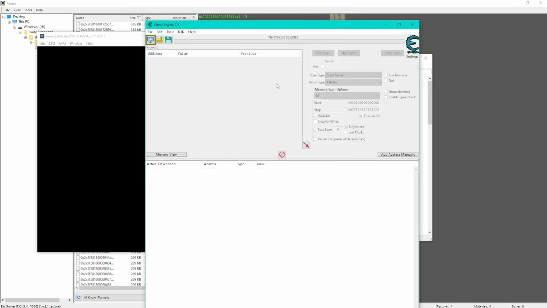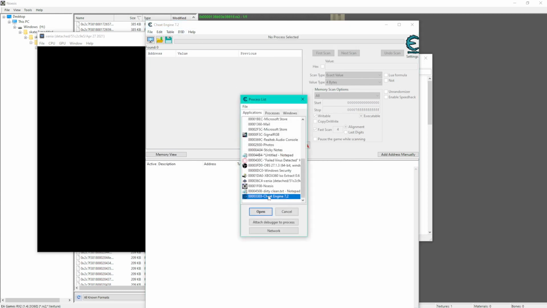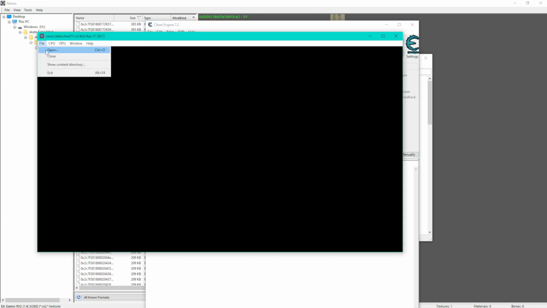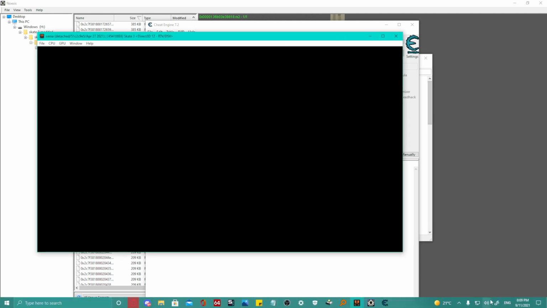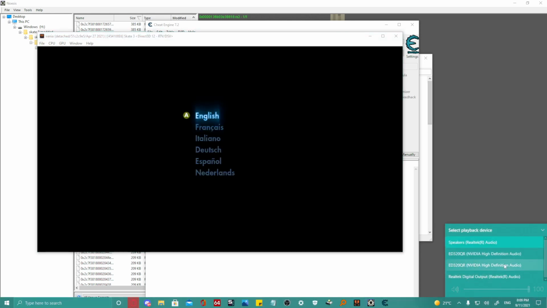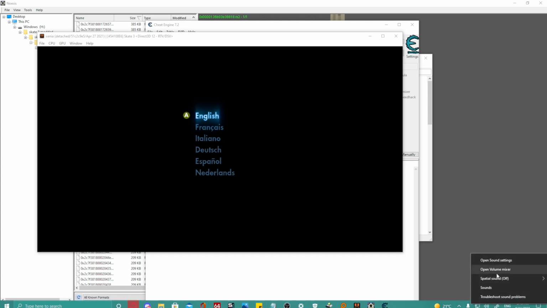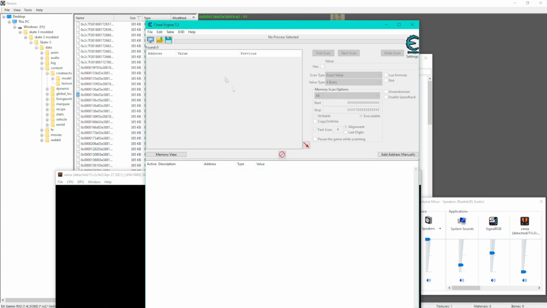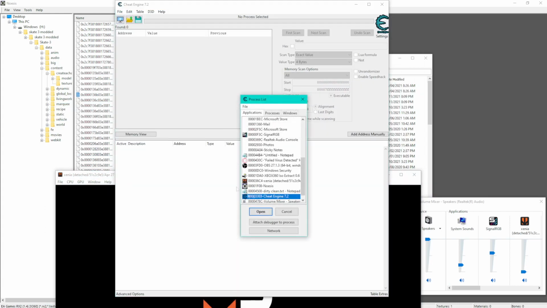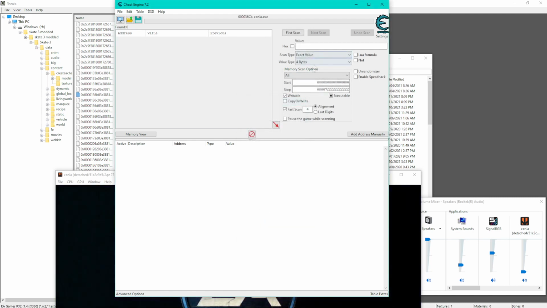Once you have that set up, you're going to have to add scripts to Cheat Engine. I'm just going to connect it to Xenia. Oh, okay, I can't because I don't have Skate 3 open. So I'll open Skate 3. Hopefully my volume's turned down for it because I don't really want that being really loud. Yeah, it's turned down. Cool. Alright. So in Cheat Engine, you want to connect it to Skate 3, which is this little TV icon at the top, and you'll see Xenia detached. You just click Open. Now you have access to all this stuff.